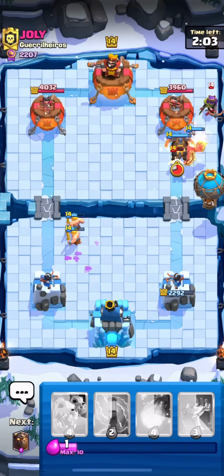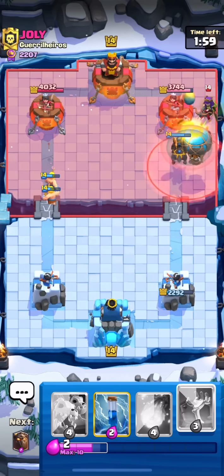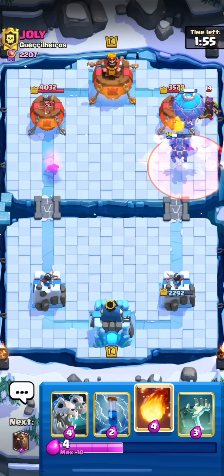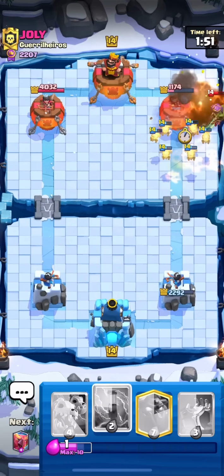And the queen is out, ladies and gentlemen. And now he has no way to stop our balloon. He's going to poison, but that's all that's going to do is kill the egg. It's not going to stop our balloon. So we're going to take his tower down really low. Sadly, we don't get an extra hit there.